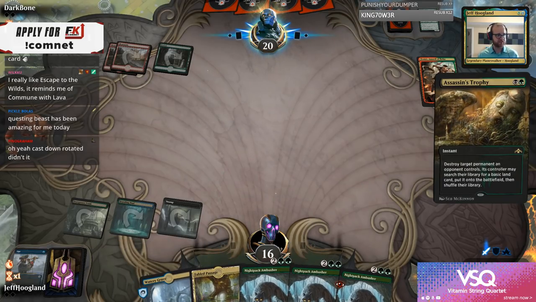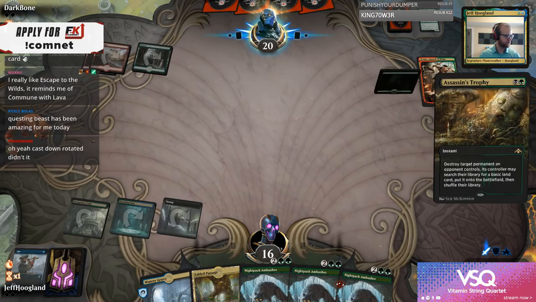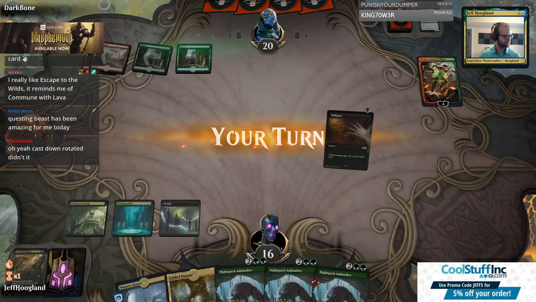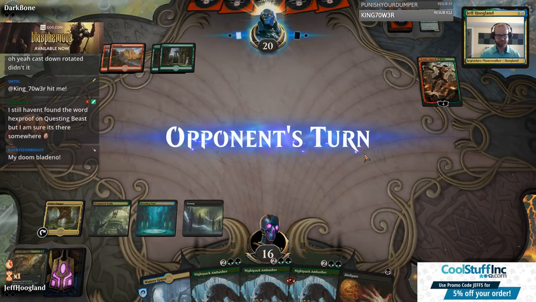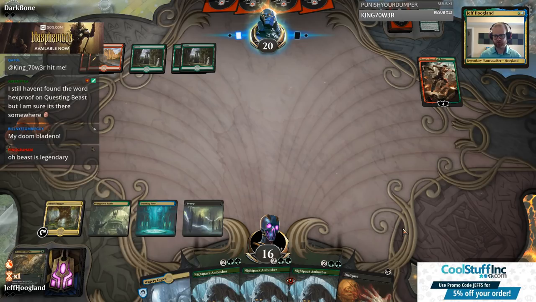Cast Down has, in fact, rotated out. It is going, gone. So I can play this as an untapped land, which is hot. We just, like, have running Nightpack Ambushers for the next few turns here.